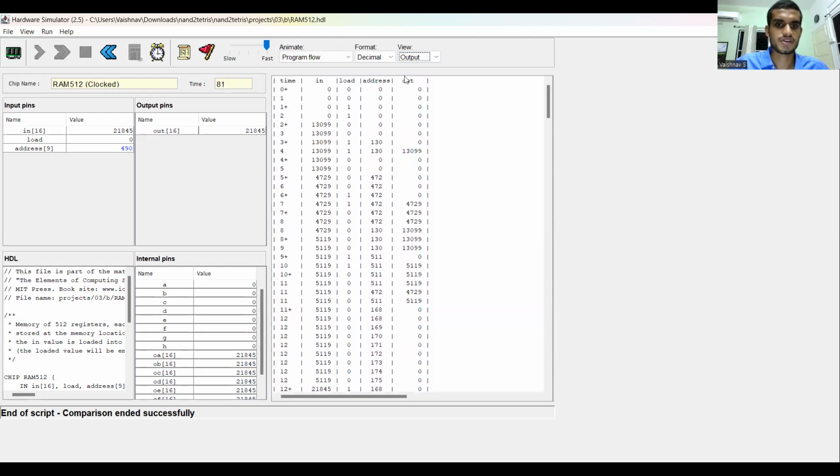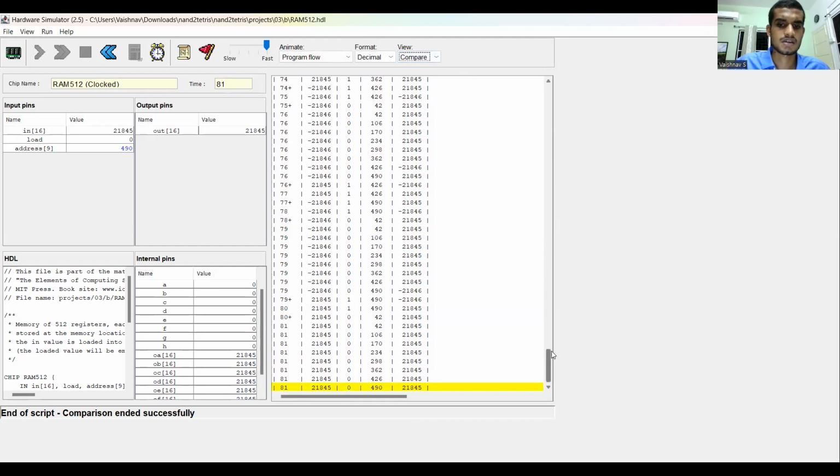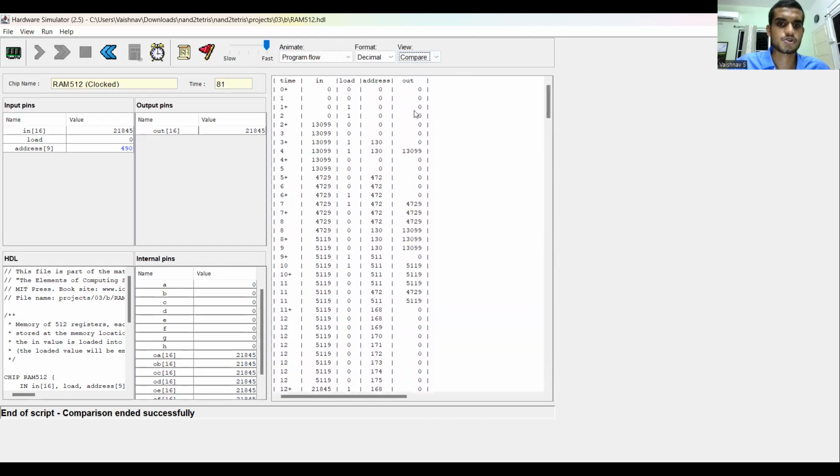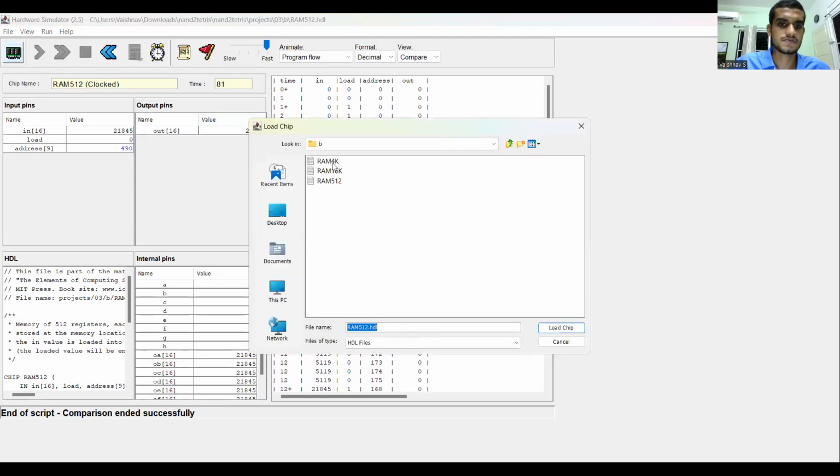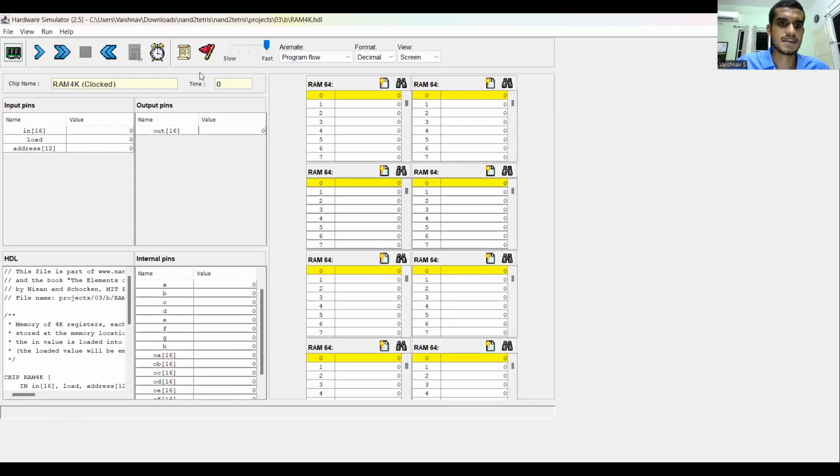Now this is the output for it. And the inputs are pretty similar to the previous RAM chips. And we get the corresponding values for it. And let's finish off with the 4K and 16K.